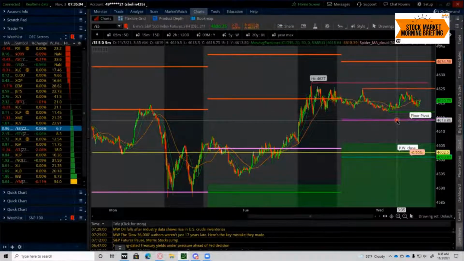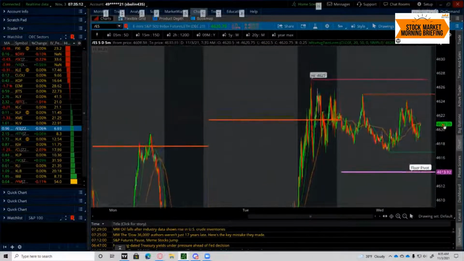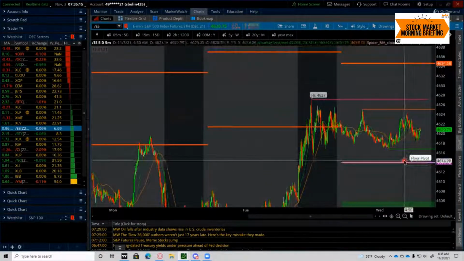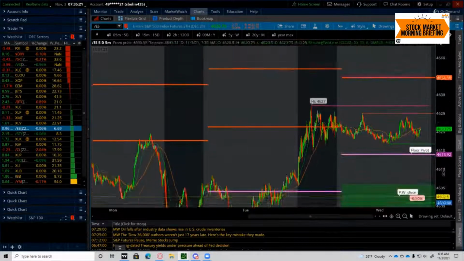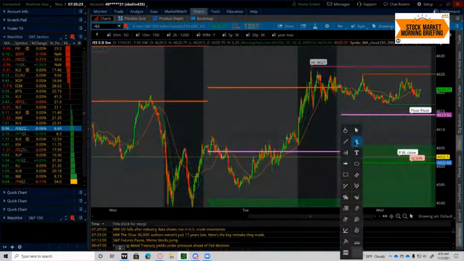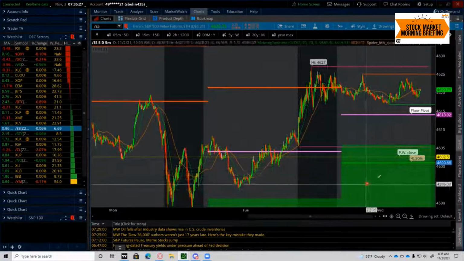Daily pivots are hit more than 80% of the time. I believe the number is like 85. So, it's only like a 15% of the time where we don't hit a daily pivot. And I expect to hit this today. So for a move to the downside, we would break Globex low, tag the floor pivot, and I would be using yesterday's intraday low. It lines up with this green cloud down here.